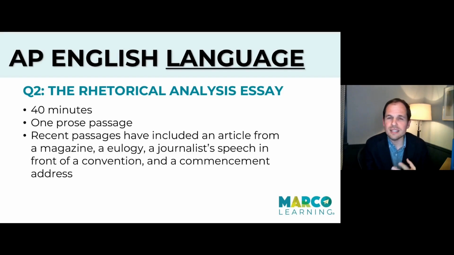The rhetorical analysis essay is pure AP English Language. You get a passage, maybe it's 80 lines long, it's a speech, it's a letter, something like that. Like a eulogy, a speech in front of a convention, a commencement address. And then you have to write your response to explain how the author uses, or explain the author's rhetorical choices. We're going to talk about all these terms and categories as we go through.